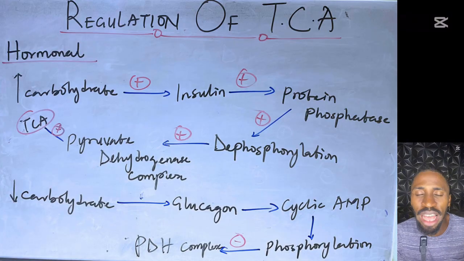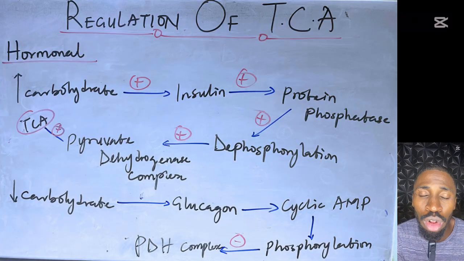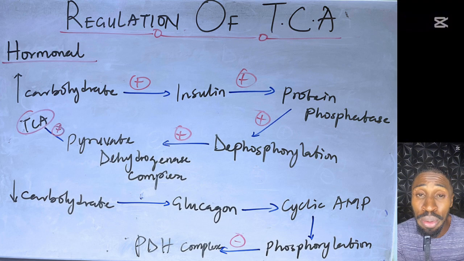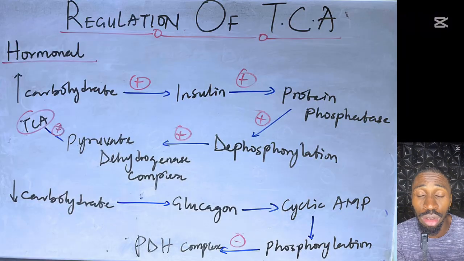But now, if there is a low amount of glucose, what happens? The body will start breaking down other non-carbohydrate sources, and also breaking down our glycogen, which will also inhibit the TCA cycle, like I said. So we'll be stimulating glucagon in that process, and the pyruvate dehydrogenase complex will be inhibited. And when they are inhibited, what happens? We will be converting pyruvate to oxaloacetate directly, instead of pyruvate to acetyl-CoA. The last one, allosterically.